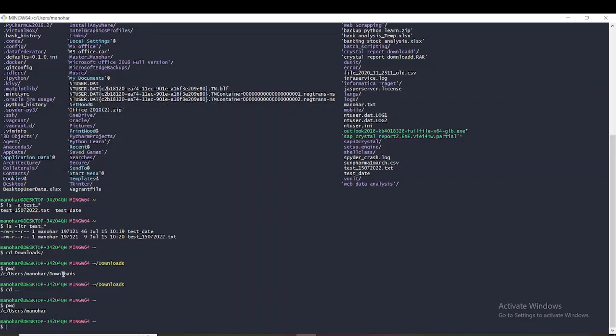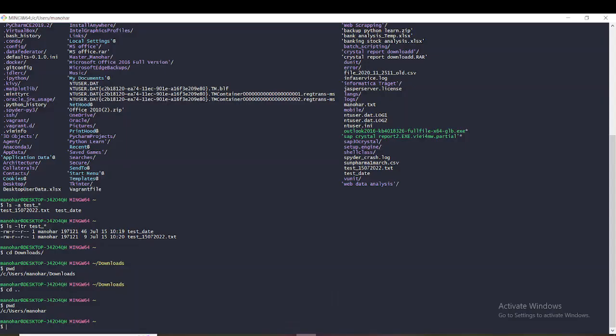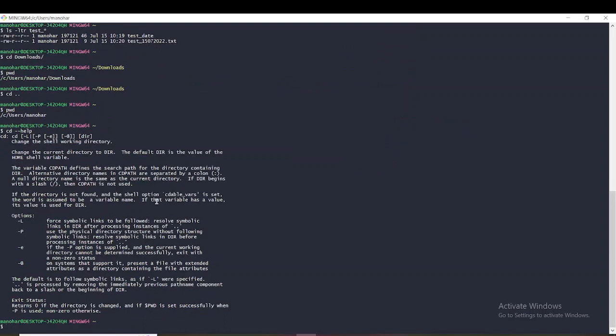So downloads is a child directory of this one of our parent directory. So this is how we can navigate to the previous directory with the cd dot dot. So to check about all what cd command does, we can always do like cd --help. We can get help like this cd command is used to change the current directory, the default directory value, like that. You can always check on it.